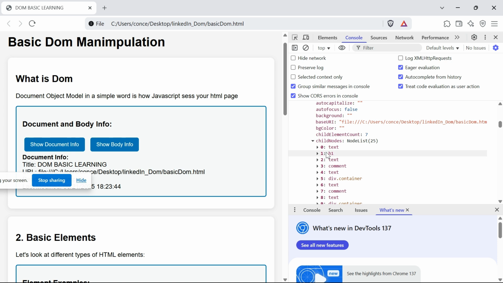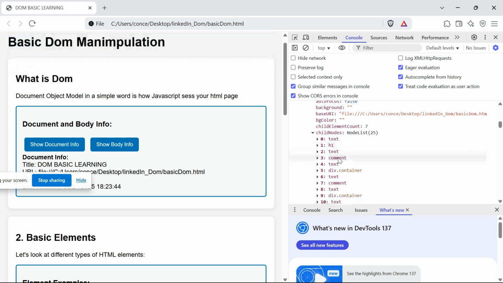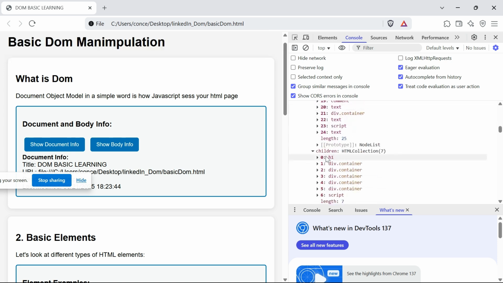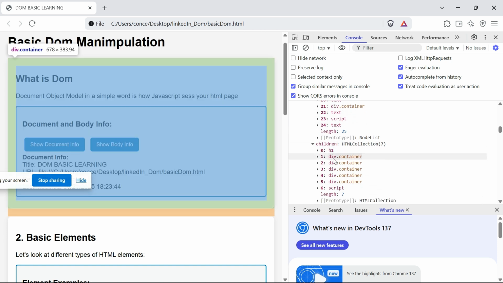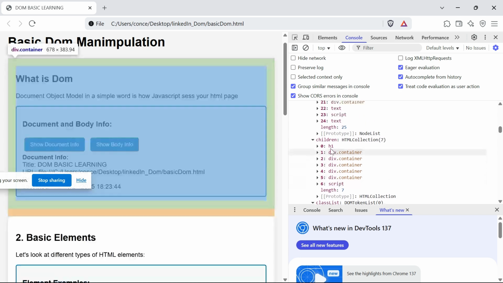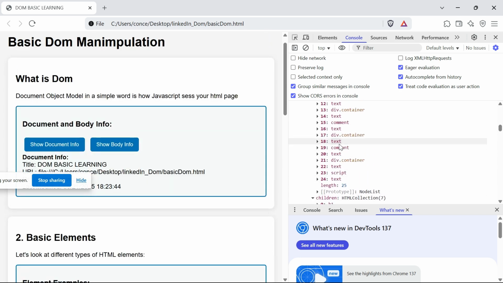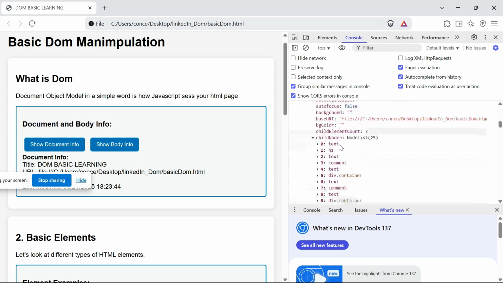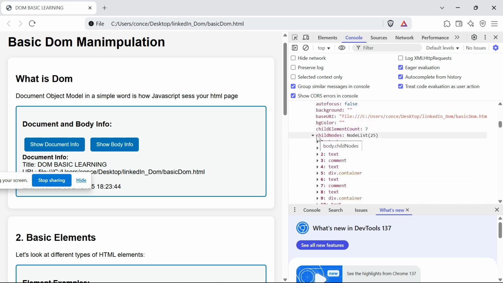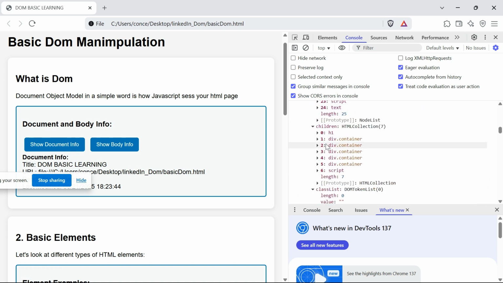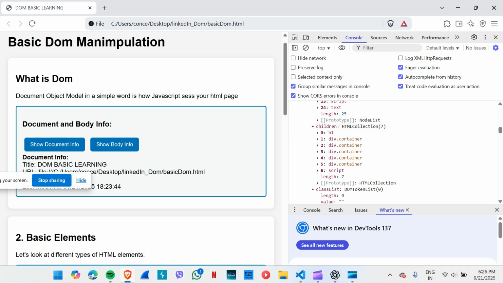It consists of every node, from comment to text node to everything. But children consists only of tags, like div, container. It contains only tags, while childNodes contains every node. Both have practical uses, but children is mainly what is used.